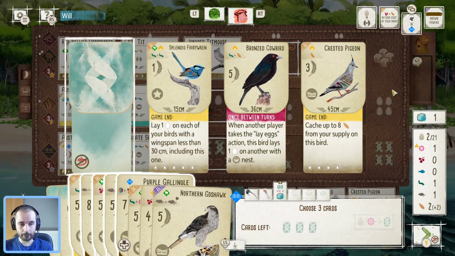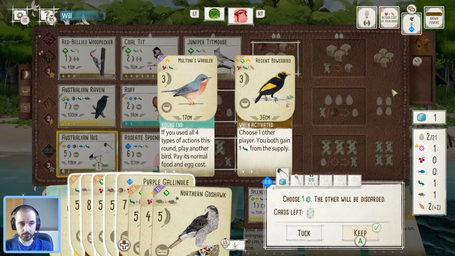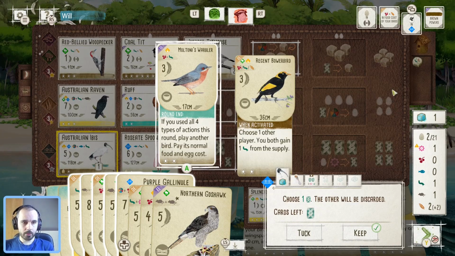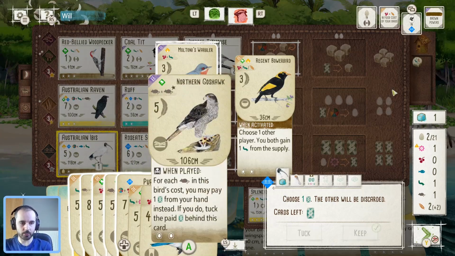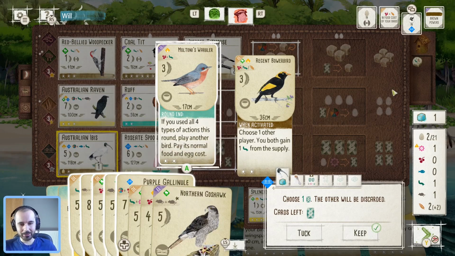Goshawk, though. Goshawk play could be quite nice. There's the Mortoni again. I think we maybe keep here, because we can always throw them for extra eggs, which are going to be more valuable, and we have got something like this Goshawk, but we've already got the Spotted Owl. I don't know. We'll keep. I think we'll keep.